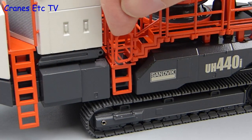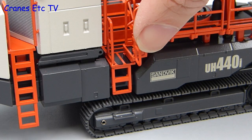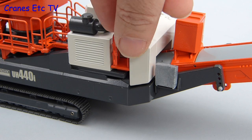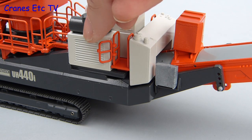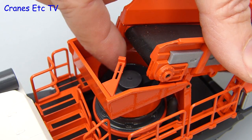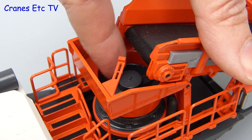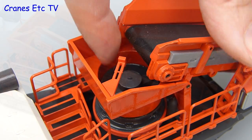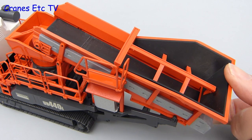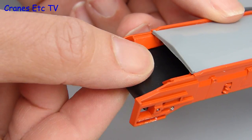Moving on to some of the smaller features, there are some opening gates — and if you can hear a squeaking sound as it opens and closes, just make sure there is not a mouse in the room. Moving to the opposite side of the machine there is another opening gate, but just like on the real machine there is a big jump down. One nice touch is that the cone crusher can be rotated, but don't put your finger in too far because it will be crushed to a pulp. The rubber belts on the model are nicely made and can be rotated by using your fingers — that was the feed conveyor and this is the discharge conveyor.